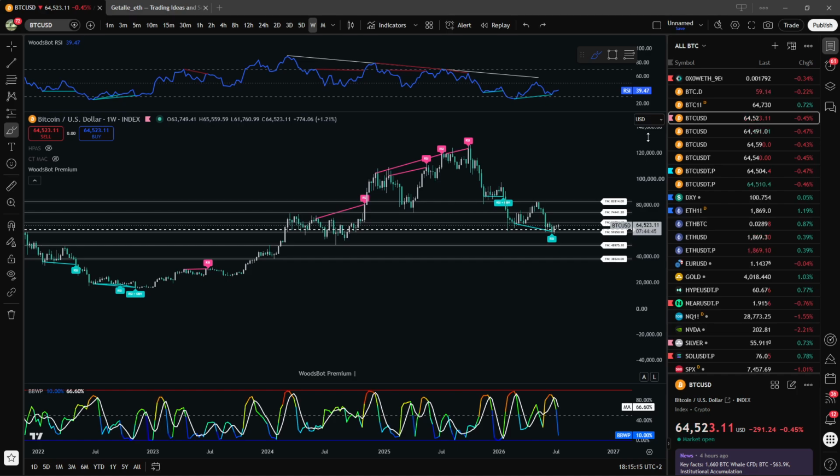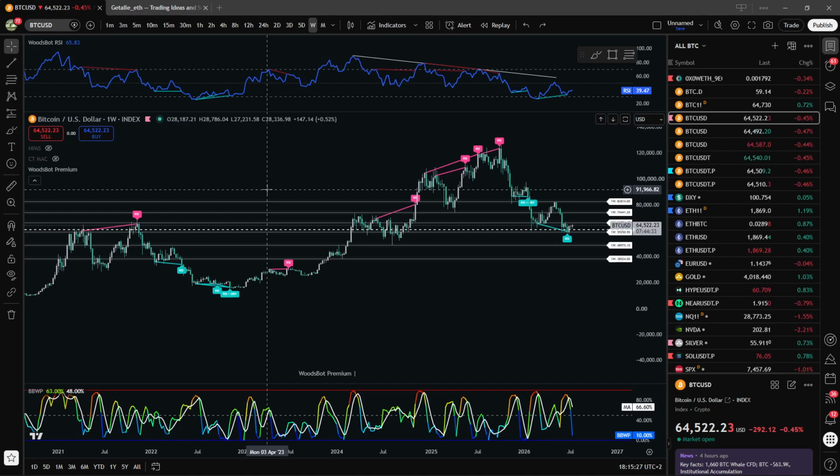All right. So this was for the monthly and weekly. What I also can recommend for the time frames is to always analyze and plan your trades on the medium to higher time frame, but execute on the lower time frame.